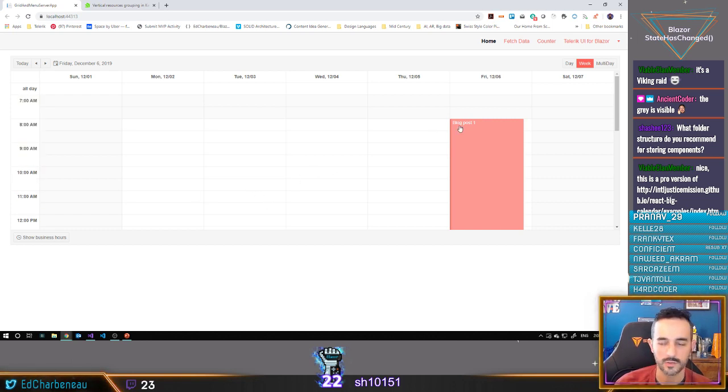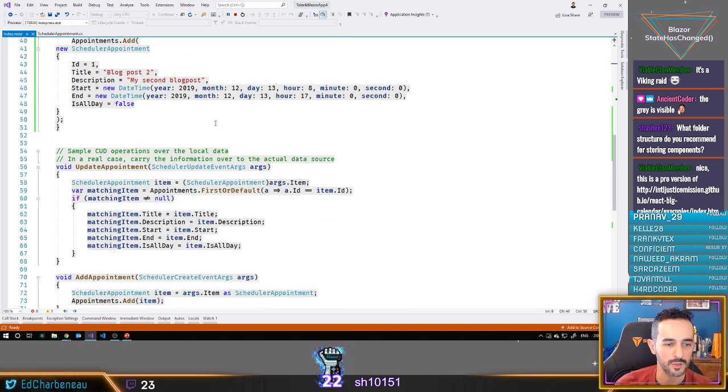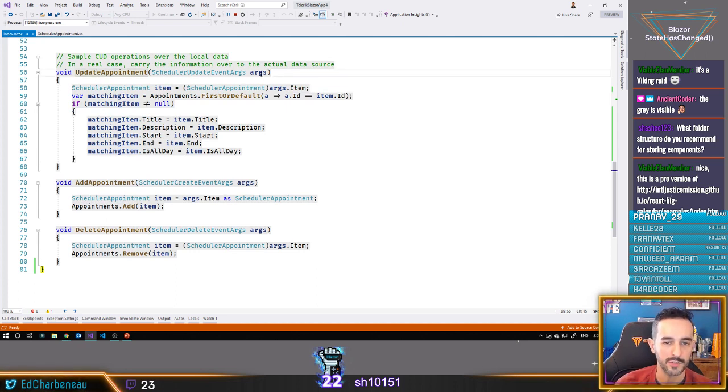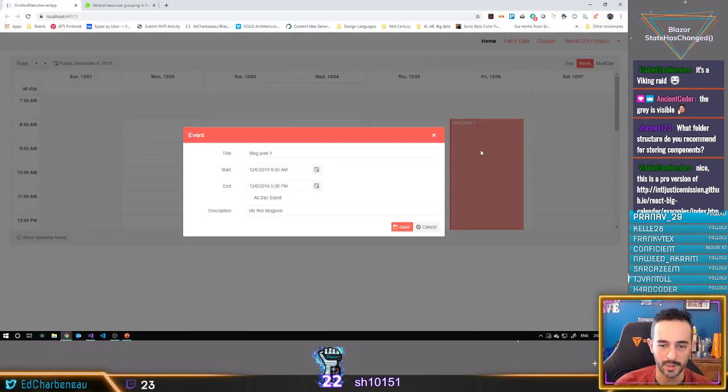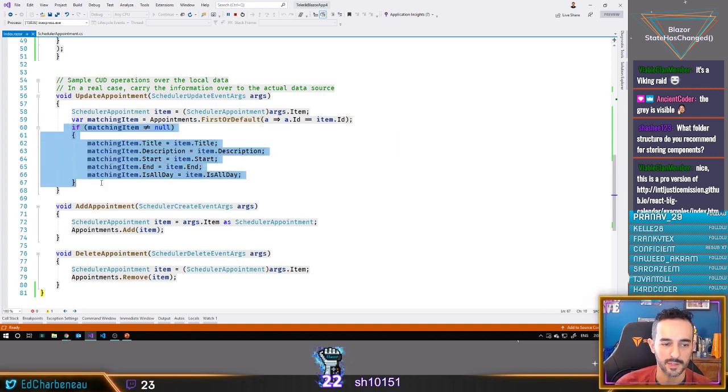We have the days and times, and we can edit. When we edit, we offer up an on update, on delete, on create method, and then we can handle that ourselves. When we call update component under our event args, we're getting back the item that the event was triggered from. So if we double click on blog post 1, it is passing as an event argument that entire object back to this method. So we can then take that and find it in our collection, and then we can manipulate that item, and the collection is updated and the view is updated.